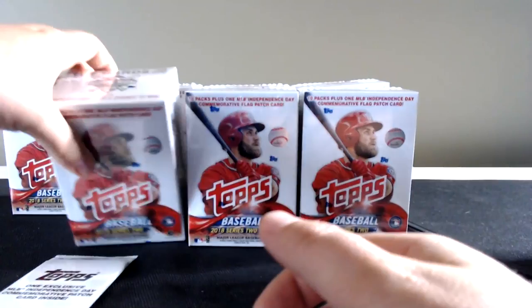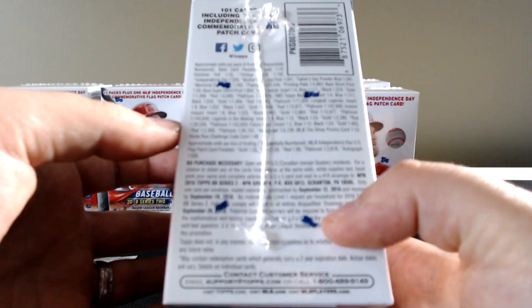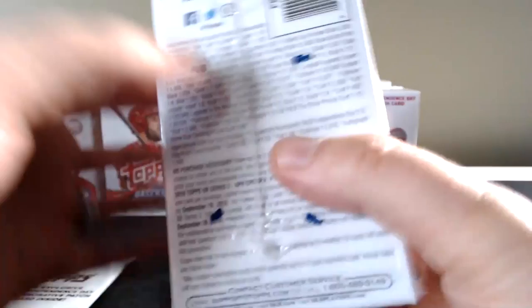Let's see what that Legends in the Making is. I understand that's a retail exclusive. Let's see what the insert ratio is for the blue card there. Legends in the Making Blue, 1 in 12 packs. All right. All right, second half of box one.